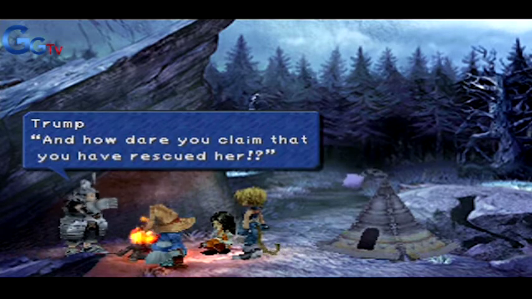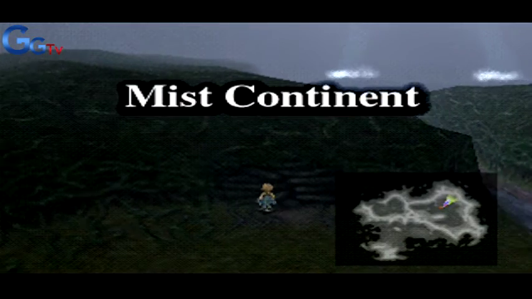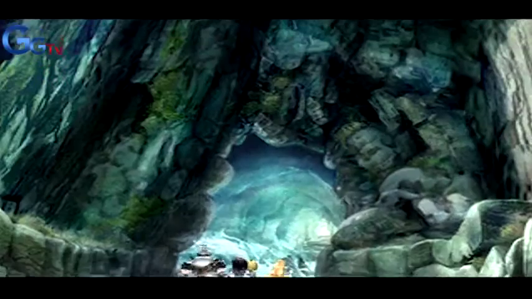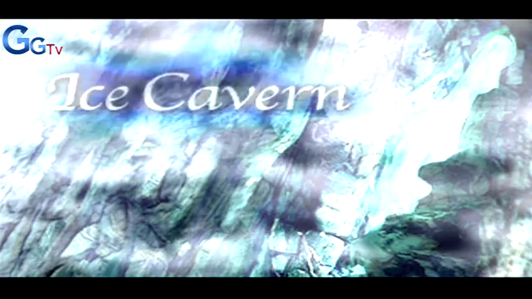So there you go. This is where you go to the world map for the very first time. The next location should be right in front of you, not far away. This is the ice cavern, and we're gonna have some fun here.